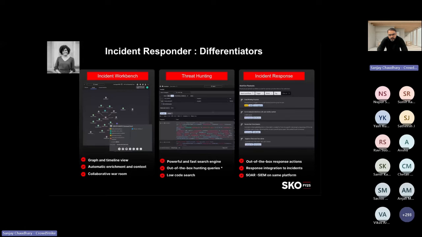giving you a powerful SOAR product, which is not sitting outside the SIEM, trying to map schema between your SIEM and SOAR. The SOAR is fully integrated, built on the same platform, which allows us to easily understand all the alerts, all the assets, and take actions based on the alert type. The response actions on a user will be different than the response action on a Windows machine versus a router with an IP address. So, those are the capabilities we offer our incident responders for faster investigation, threat hunting, and then of course taking a specific incident response out of box.